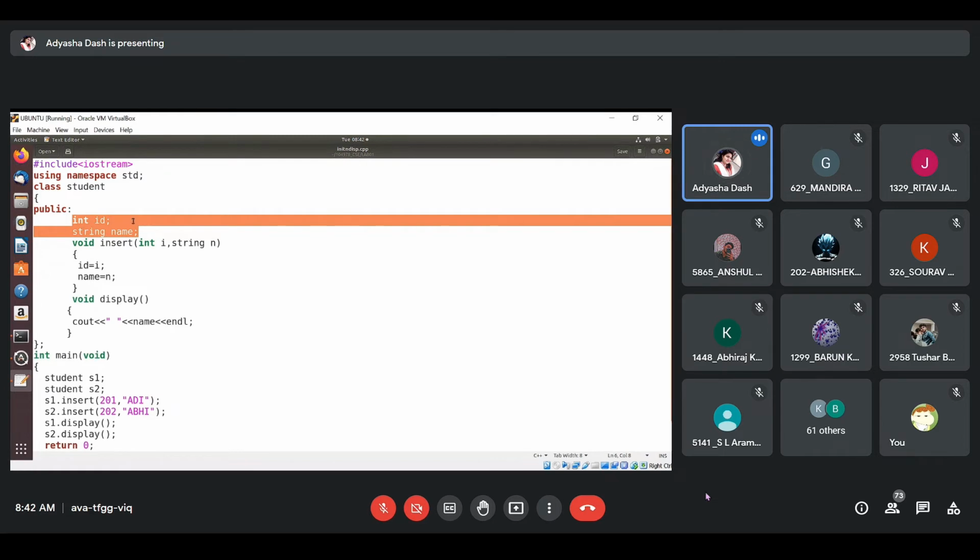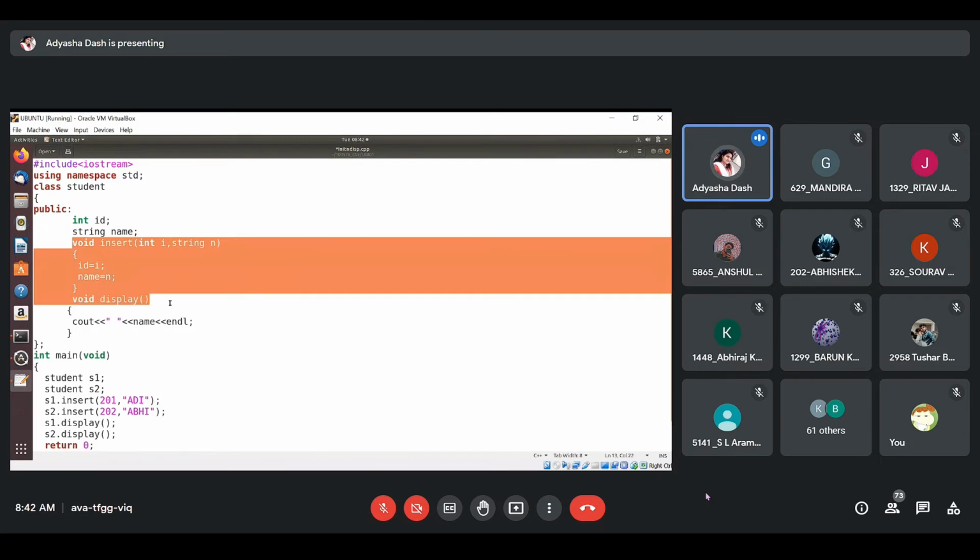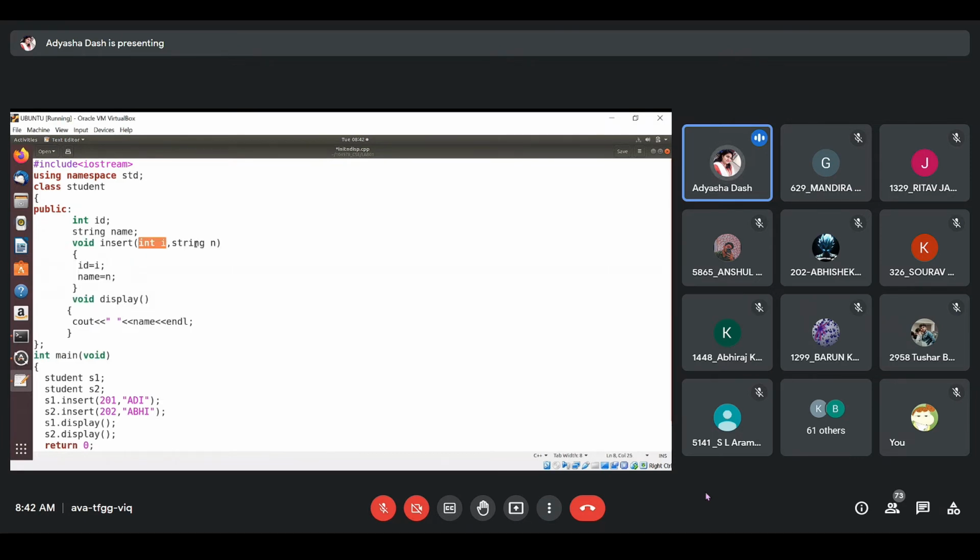All of you see, these two lines that I have written basically refer to the data members, and these two functions that I have defined are insert and display. These are the two member functions. Here I have passed the parameters int i, comma, string n. Then I have assigned the value of i that I will take as input simply to id.